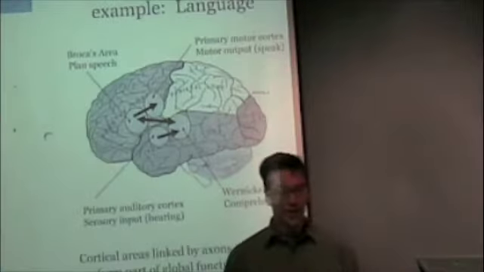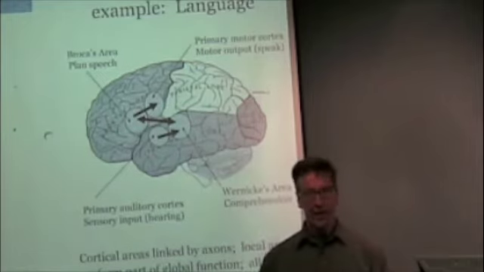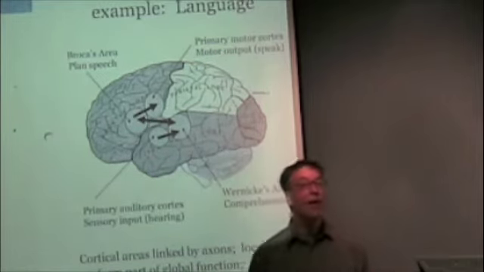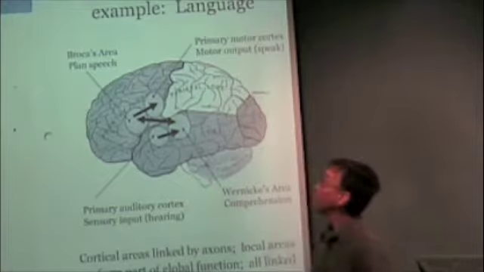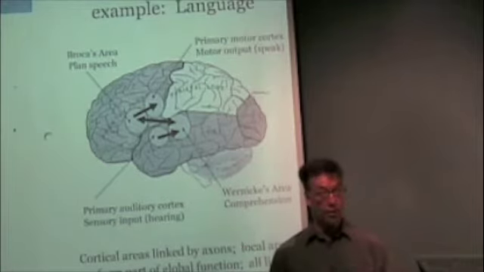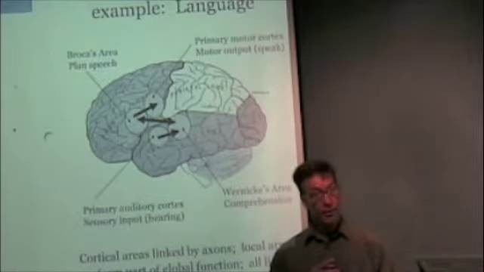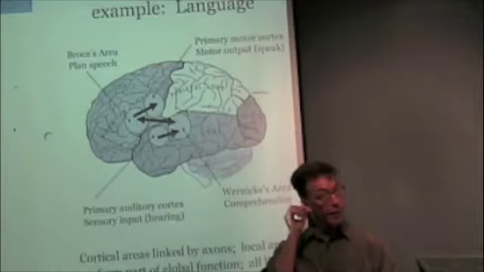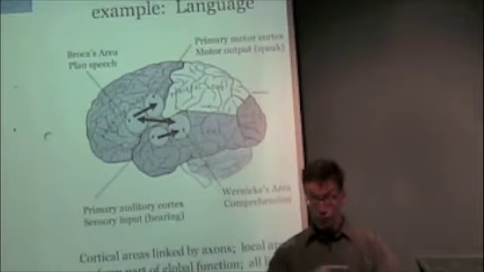Let's look at a particular cognitive ability and examine some of the areas of the brain that are involved. If we talk about something like language, language is going to involve either auditory information, somebody speaking and having that information arrive in your ears in the form of sound waves, but it can also involve visual information, signing, which will arrive through your eyes.